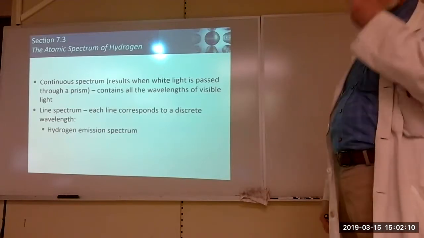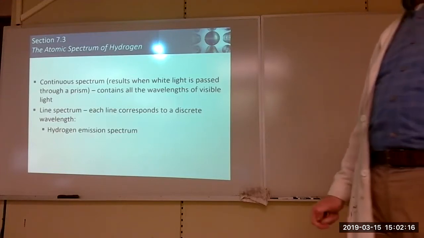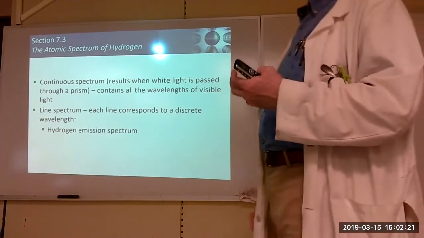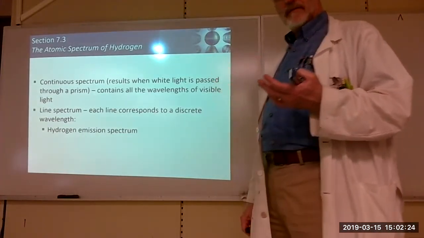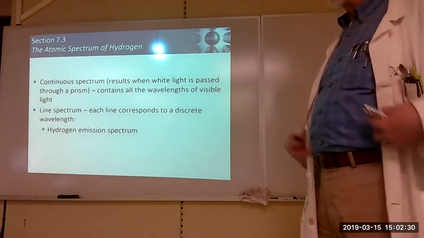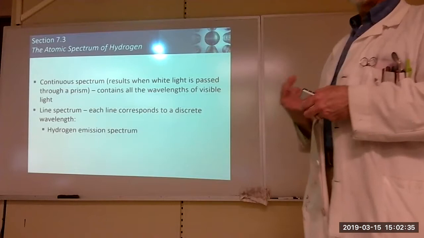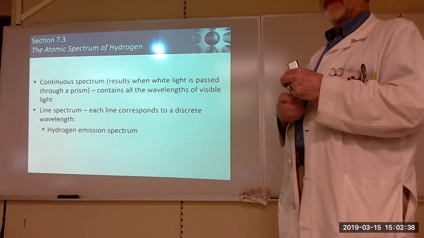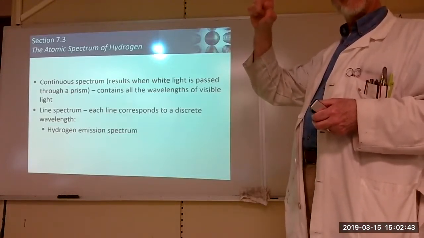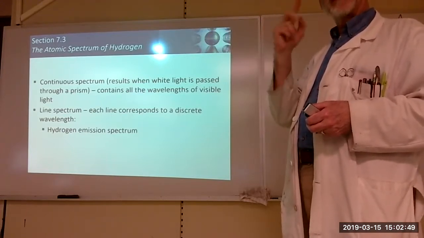Now, every element has its own emission spectrum. We used to use that characteristic in a device that I used to analyze elements in digested samples. It's called an inductively coupled argon plasma spectrometer, which just means the sample is sucked up into a really hot flame, like 10,000 Kelvin. It really wasn't a flame, but the torch was composed of argon gas that we sprinkle a little ion in there so it would couple with a magnetic field.